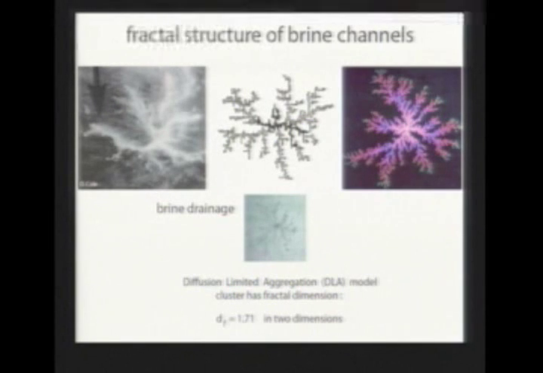On a much smaller scale, the brine channels exhibit fractal structure. These are cross-sections of brine channels, and actually these are so-called diffusion-limited aggregation clusters, which come up in a lot of really interesting applied areas, and we're looking at some of the relationships there as well. Also in some suspensions called electrorheological fluids, which are suspensions of particles in a viscous fluid where you apply an electric field, and when they're metal, you get structures that look just like this. It's pretty spectacular, actually. Sorry? Like liquid snowflakes. There you go.